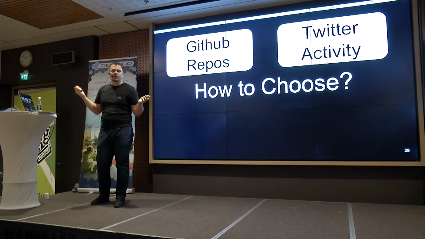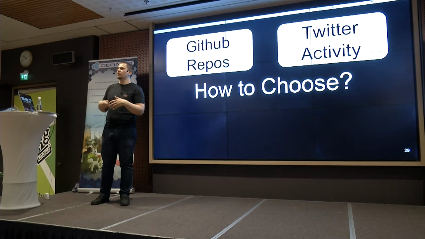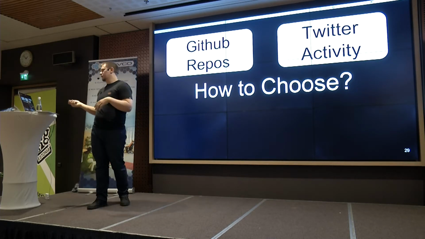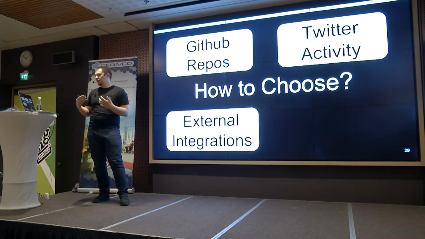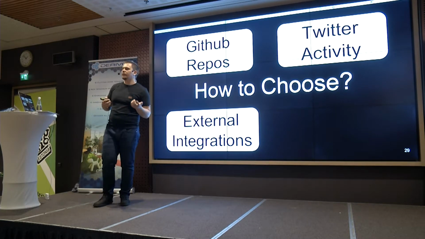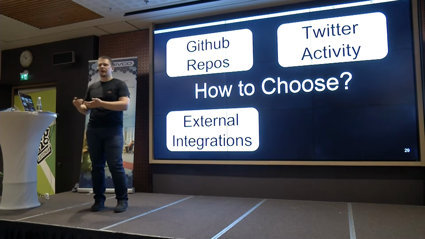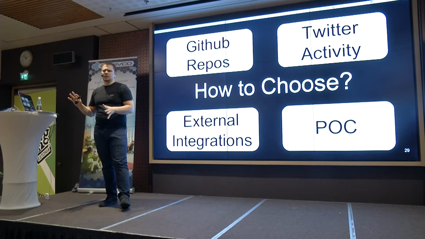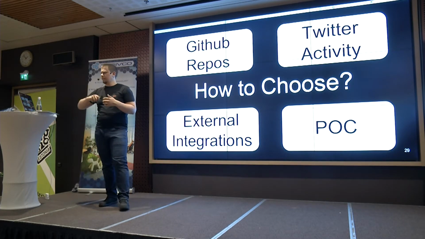Twitter activity is also a good reference. Robotium, again, 2 years, no activity. Appium is obviously just blowing up, especially with the Appium conference recently. The external integrations, the fact that enterprise acknowledges the framework, like Applitools developing the Eyes API for Appium, really shows that the framework is there to stay. And really try to do proofs of concept. Try to experiment with different frameworks and try out whatever works best for you.